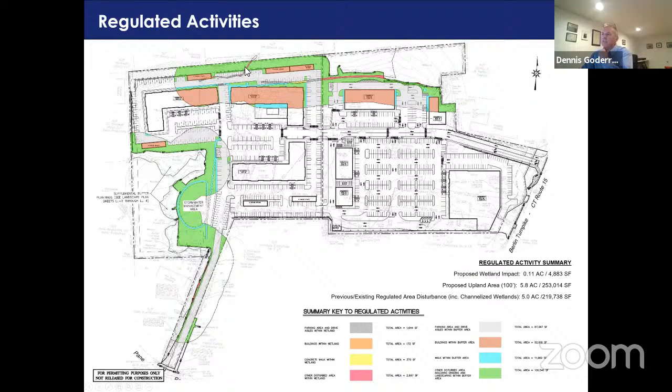Yeah, the grading plan isn't shown here, but this currently slopes up, so it's lower here and then higher up top. And this would be in a cut slope, and then we have retaining walls through here. So we have drainage designs that would be picking up the flow for this system, as well as the existing riprap system. All of that flow would continue along and still discharge at the same location here, so it would not impact the hydrology of the wetland. We are matching the flows of the existing drainage that goes into wetland area number 2.